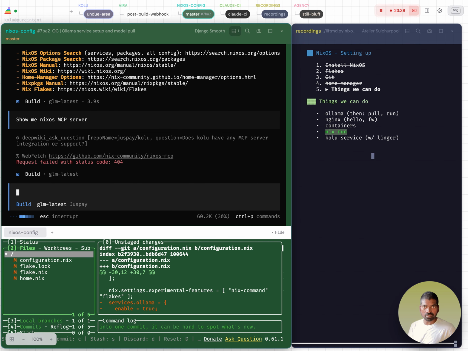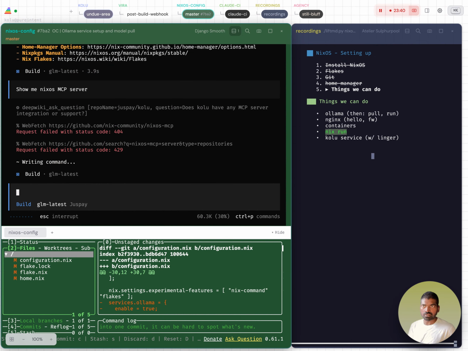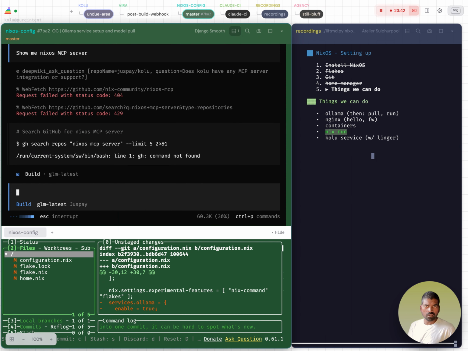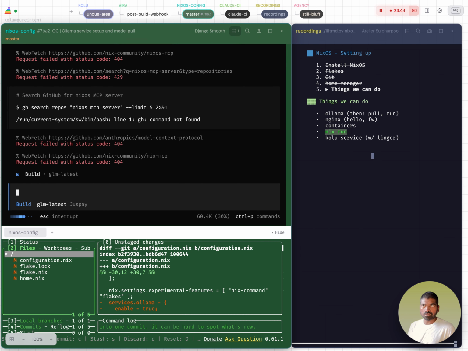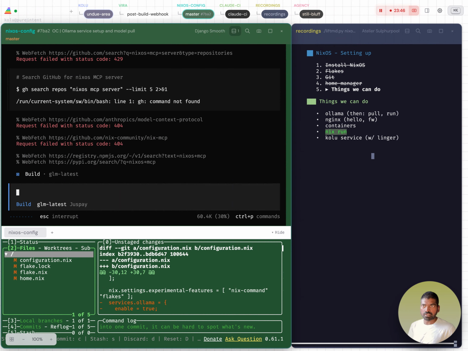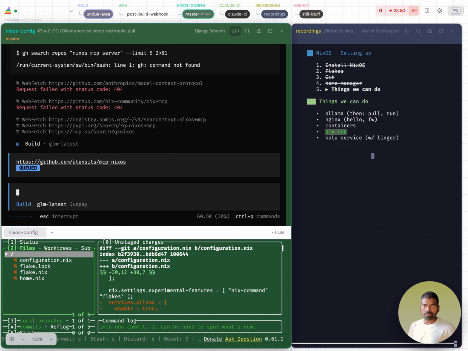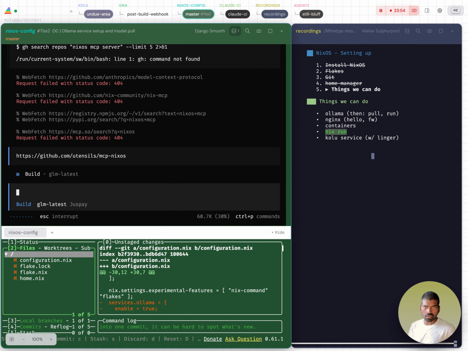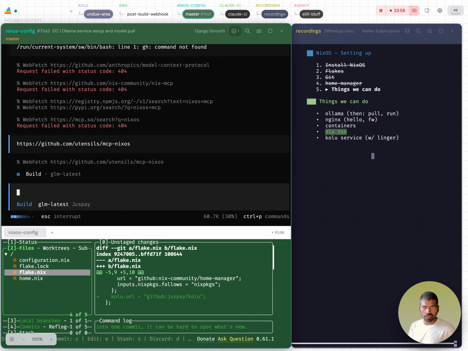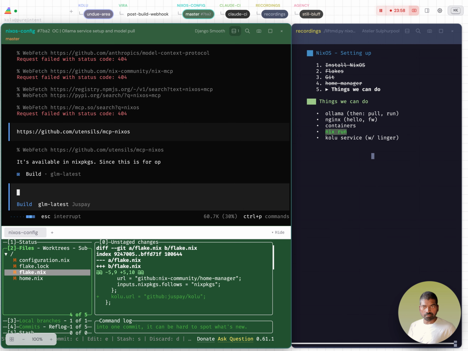And so the Nix community, they moved to, actually that URL is wrong. But if you just search for NixOS MCP, it goes to this particular repo. So that's the repo. You can set it up. It automatically searches those options, so it knows what to set up. So that's the basic NixOS demo.